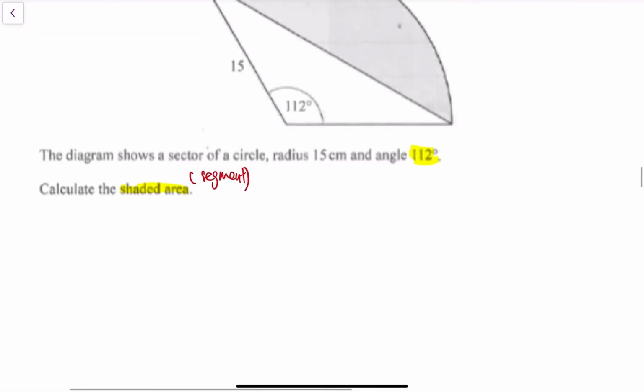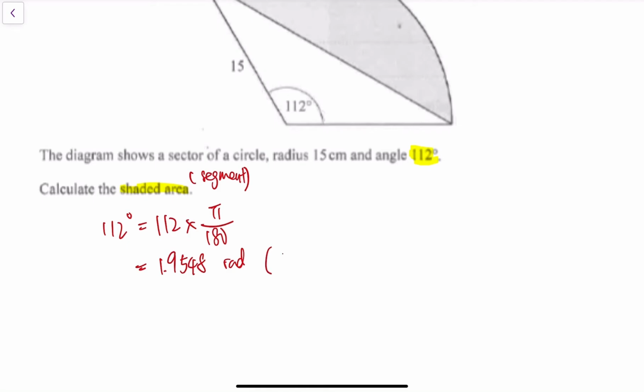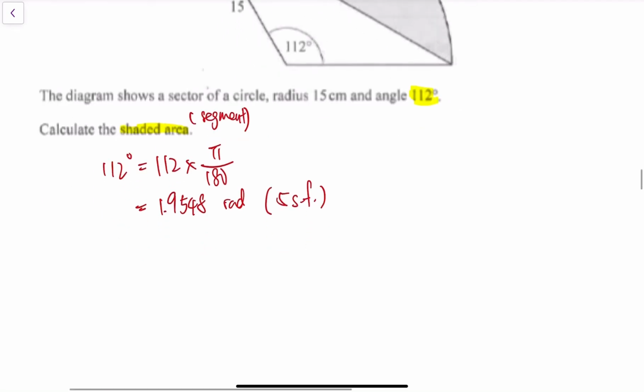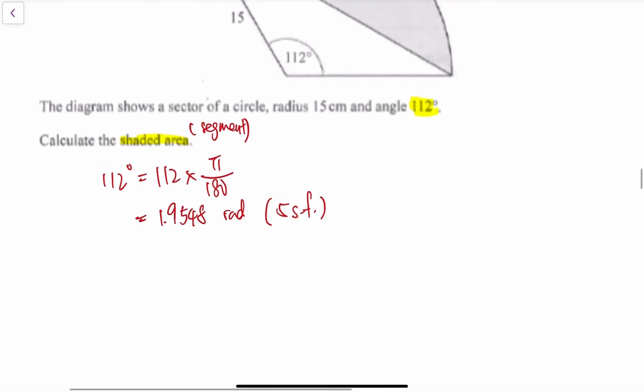So to find this, what we do is we convert 102 degree into radian mode first. How do we convert? Okay, I'm going to pause here for 1 second so that you can pause the video and go and think first. Yep, I hope that you are correct. So it's divided by 180 times pi. Okay, so you get that this is 1.9548 radian. I mean, you can leave it in pi form or you can calculate it out like that. So I just calculate it out so it's easier to see. You want to leave it in pi form, actually that works as well.